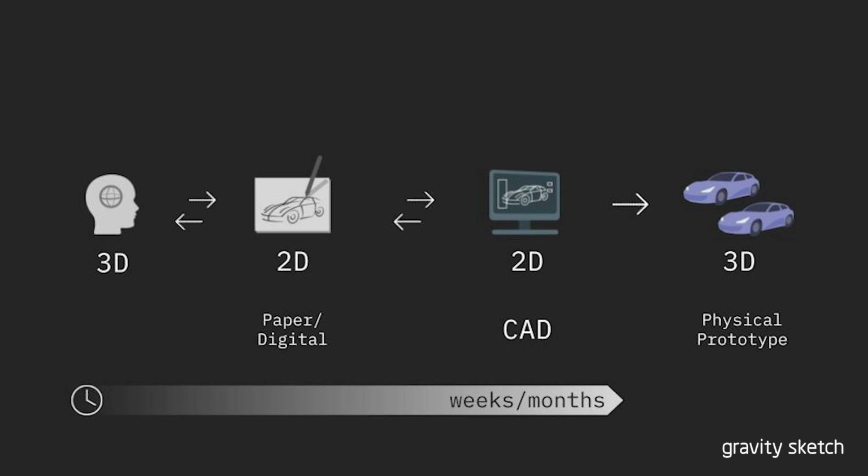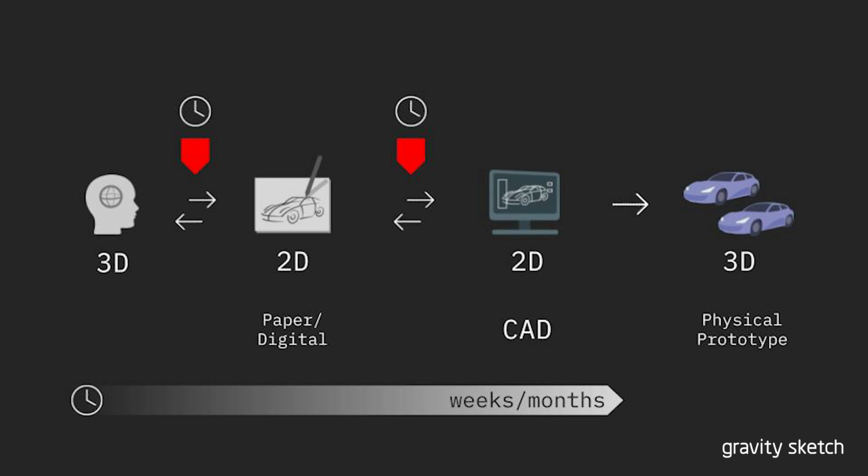And so you're taking that to a core scale clay model or full scale clay model to gain enough conviction, and then scanning it back in and going into CAD. So this takes months, weeks in some companies, and it could be days depending on what teams are working on it, how much energy is put into it. But the ideal workflow would be if we can think in 3D and work directly in 3D. And so you can see these time sinks that we have here in between this back and forth journey with yourself and the back and forth journey with your team.